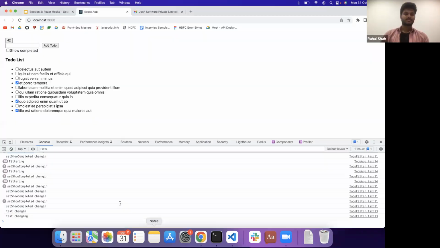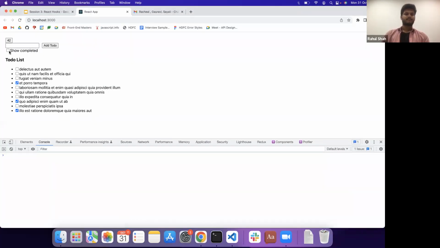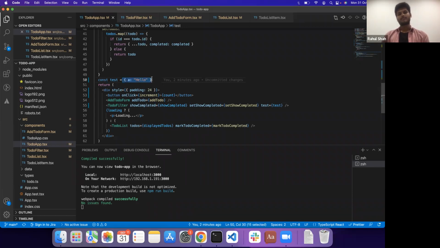Cool. Let's check it out. It's happening multiple times, right? Why is this? Again, this is an object. It's not just a string, right? So whenever JavaScript comes across this, it will say, "Acha, this is a new object."